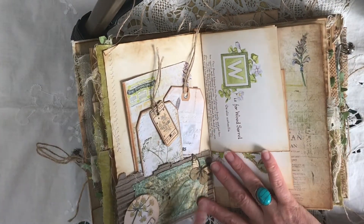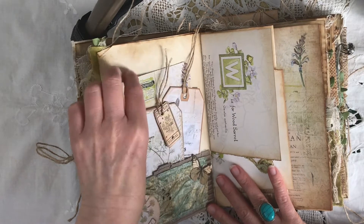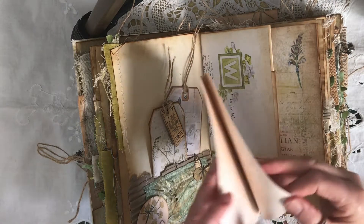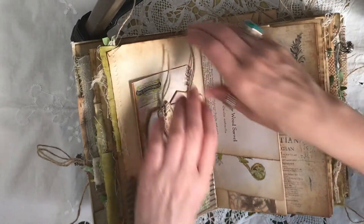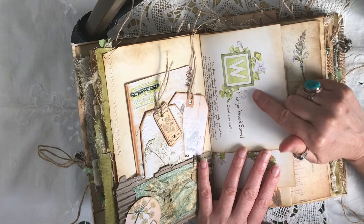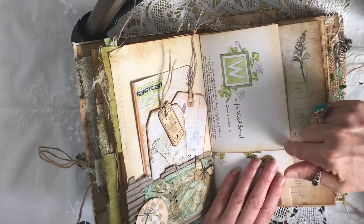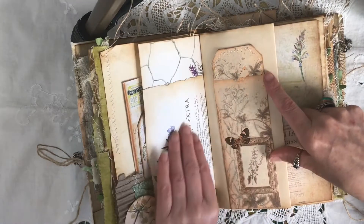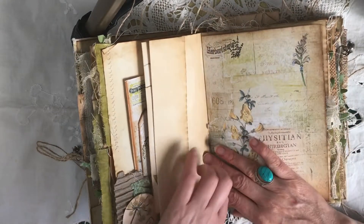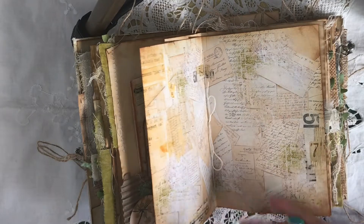Here I've just made a little pocket using corrugated card, a couple of elements from the kit, a couple of tags, more journaling space. This is from a book called 'ABC of Flowers' — each letter has a flower or a herb. W was for wood sorrel and I just love the colours in it, so I've put some of this in it. Another little tuck spot with quite a tall slim tag in, extra writing space. I love the colours — they're very fresh, spring-like, summer-like.